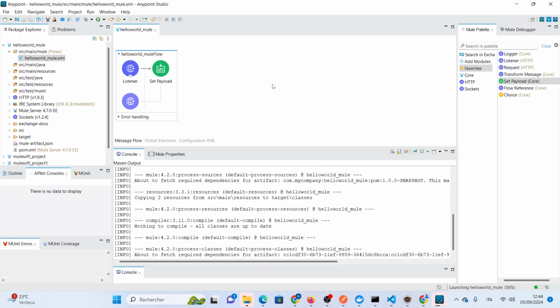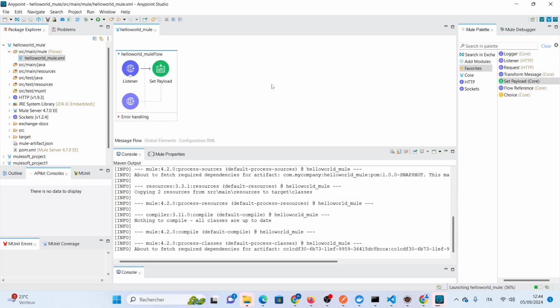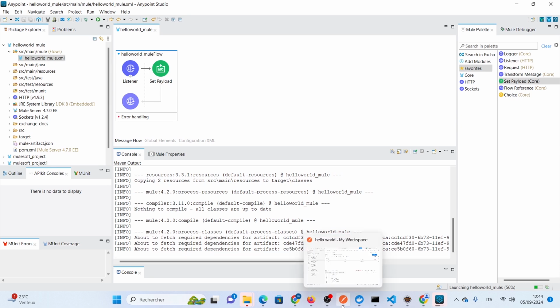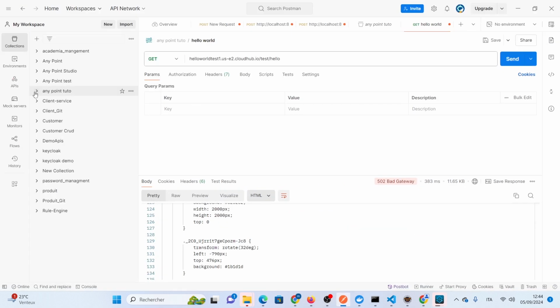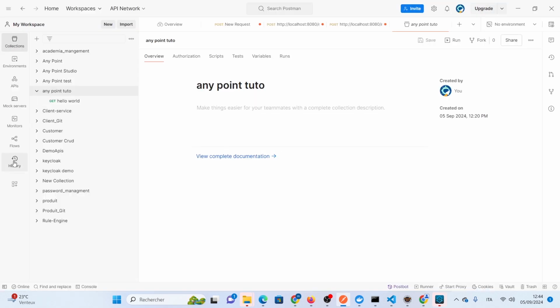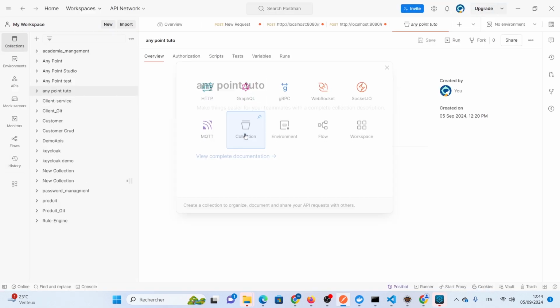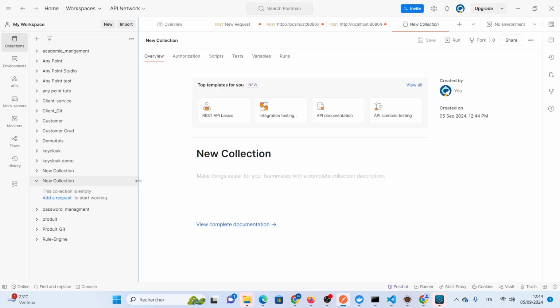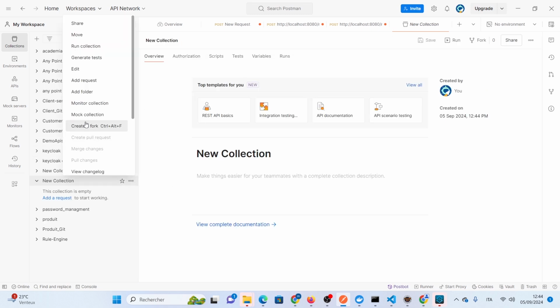For testing I can use a REST client like Postman. I will create a new collection, named like Anypoint tutorial.